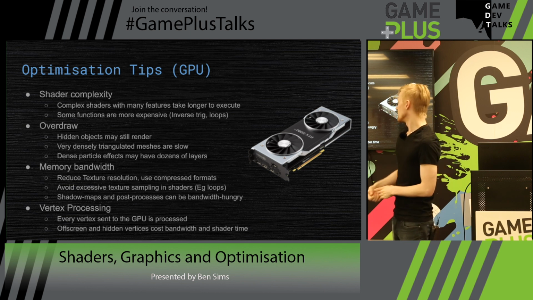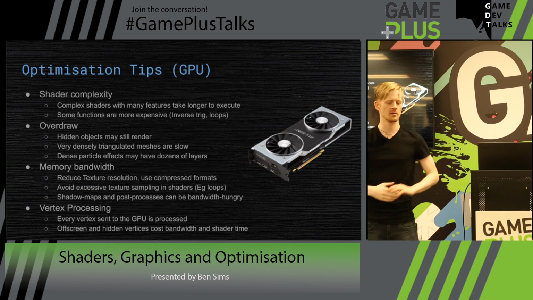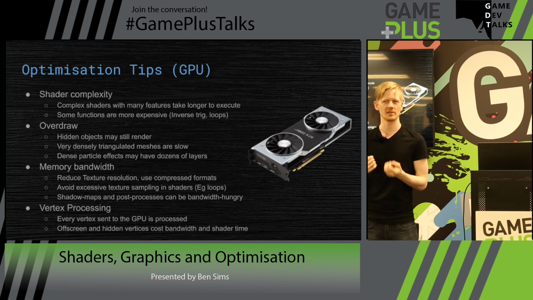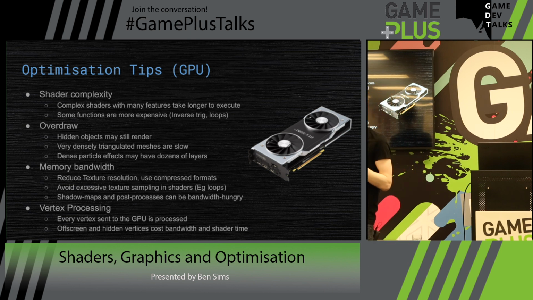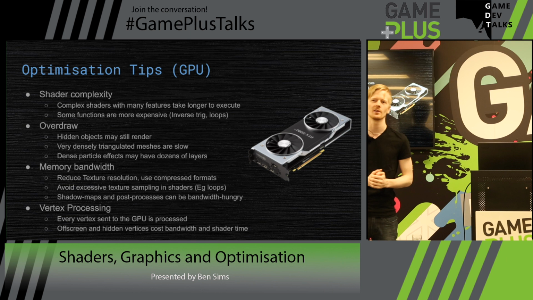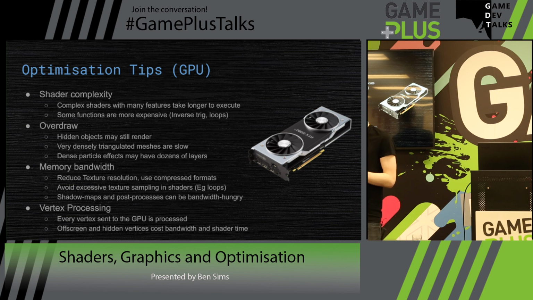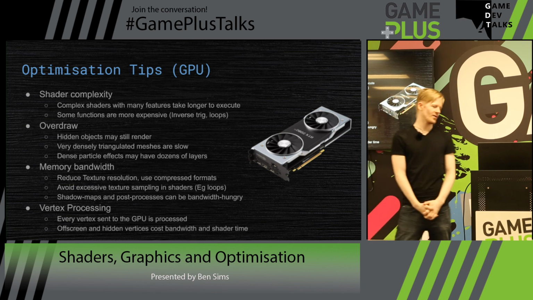And the last thing, just vertex processing. So every vertex sent to the GPU needs to be processed to some degree, even if it's not visible. So for modern PC and console, this is probably several million per frame. So you don't want to be processing more than you really need. So, making sure your culling systems are working properly, designing your models to not have crazy vertex counts, just general good practice things for modeling and texturing can really help quite a lot, and it saves you having to do a lot of extra work later in development. Cool. All right.